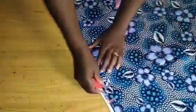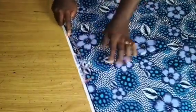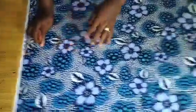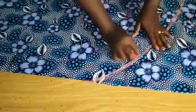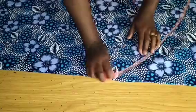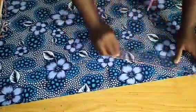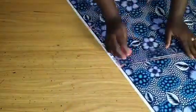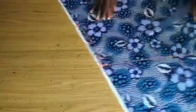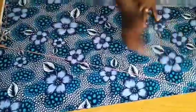You can see I've made my sleeve line. Okay, so this is my sleeve, and here is where the sleeve will stop. If you remember, like a normal flare, we took all of this at 46 inches till we got to the opening on the sleeve. So now you place your ruler straight, and create a mark that is pointing towards this part, like this. Can you see that? So that is how we are going to stitch it. So when stitching both sides, we are going to stitch it on this part.